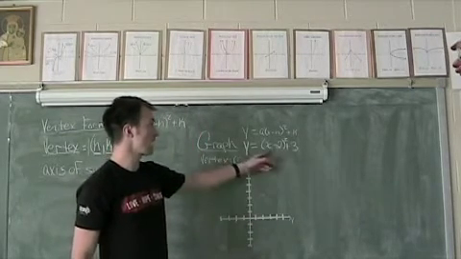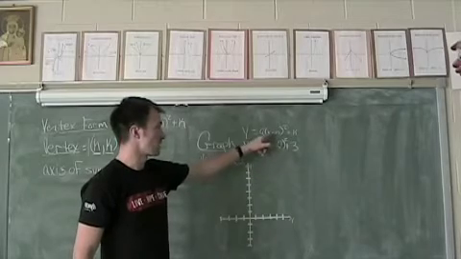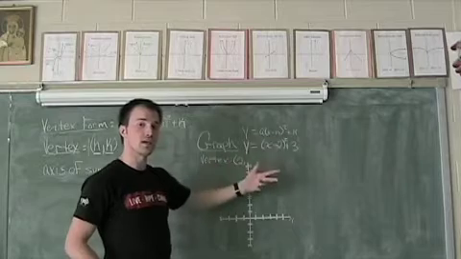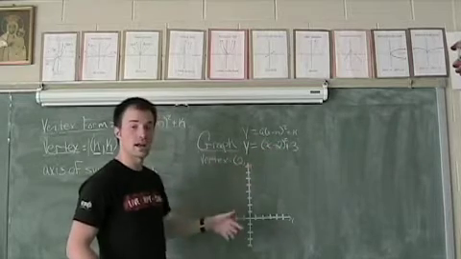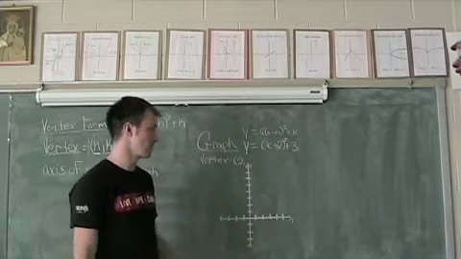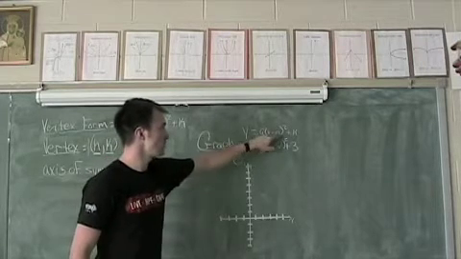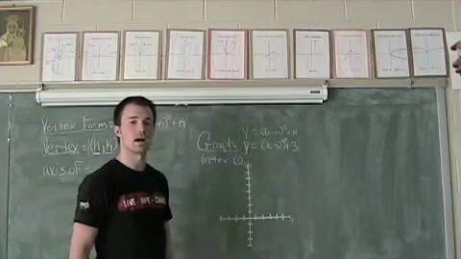Now, if it was x plus 2 here, and x minus h, see how the signs are different? You'd actually have to change the sign of what you see. So instead of plus 2, it would be a negative 2. But in this case, for our vertex here, our h value, because it follows the pattern perfectly, it's a positive 2.